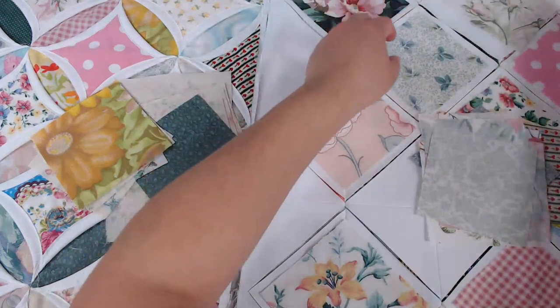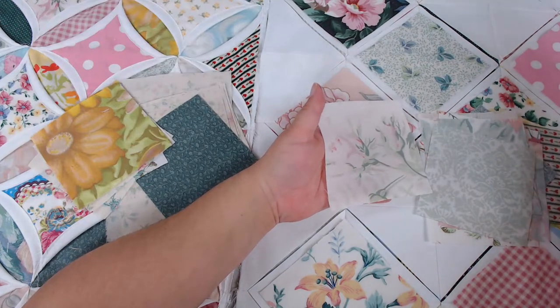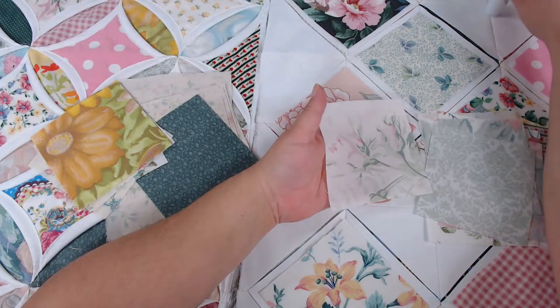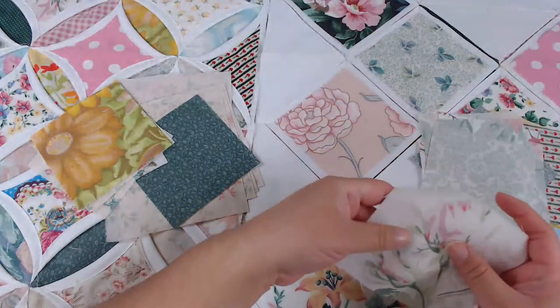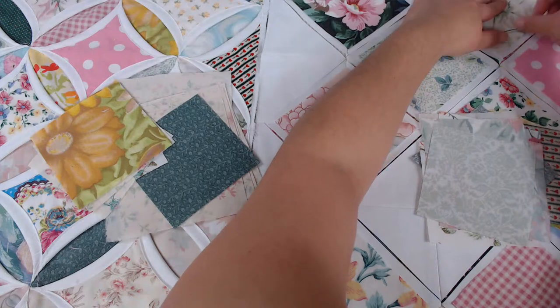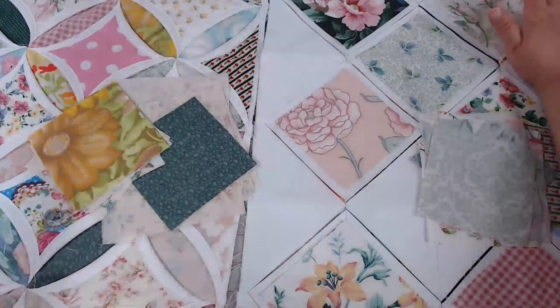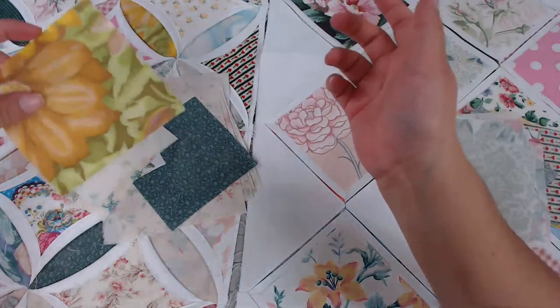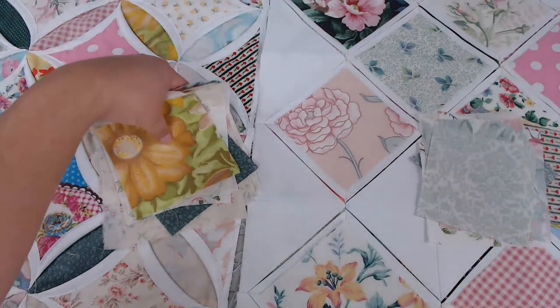Okay, I think I didn't glue this one down. Because I love my walking foot. Oddly enough, though, on this pillow, which is technically the third pillow I make of this batch here, I did it a lot better. The stitches look a lot better with my regular foot, which is just hilarious.